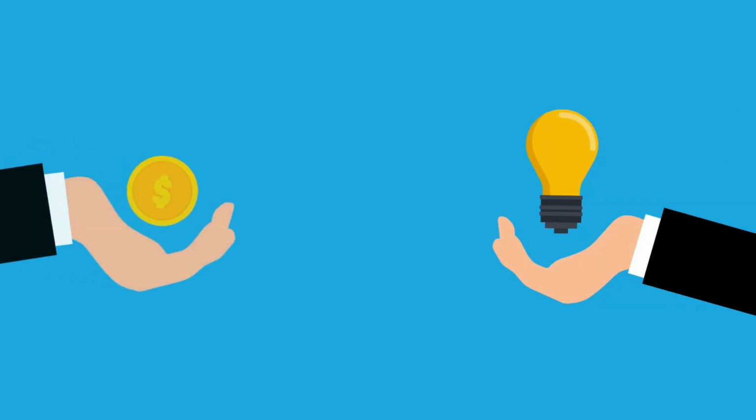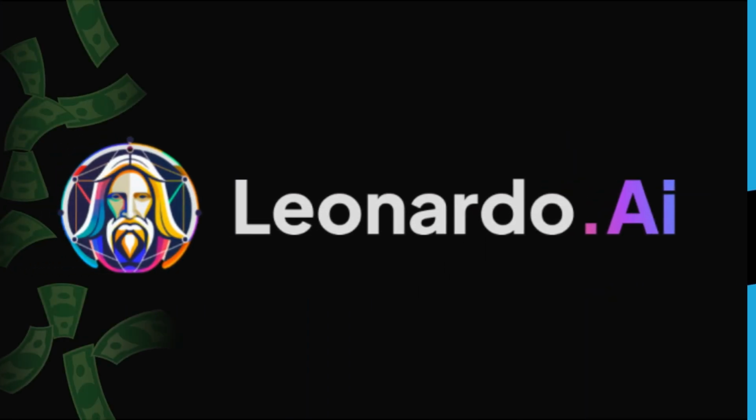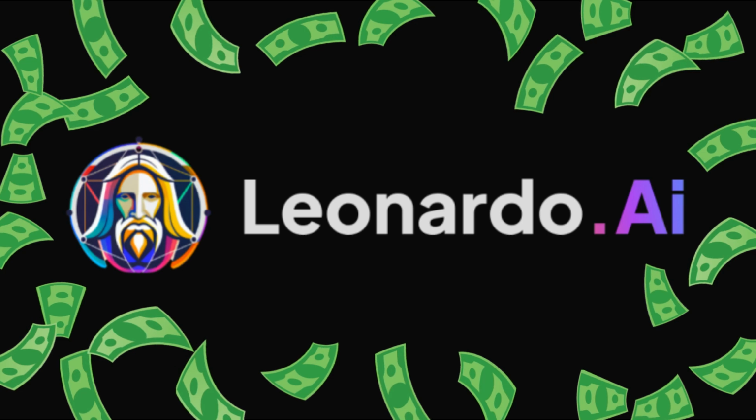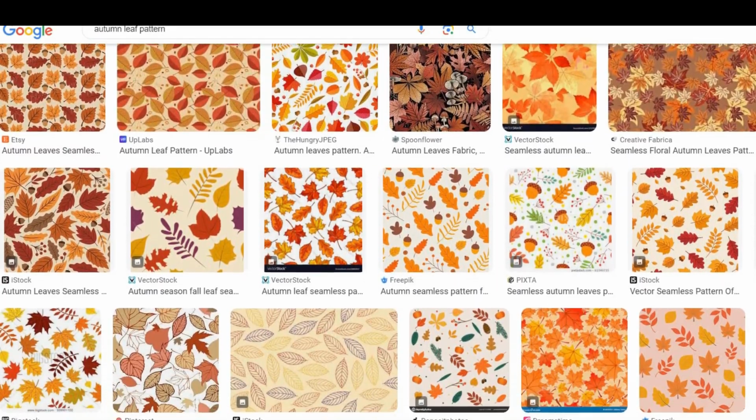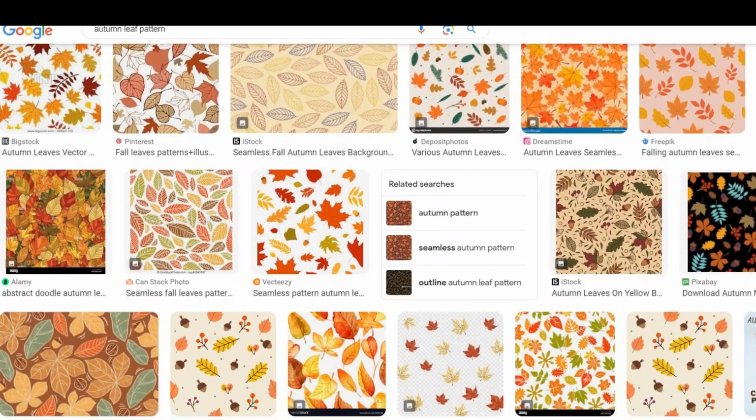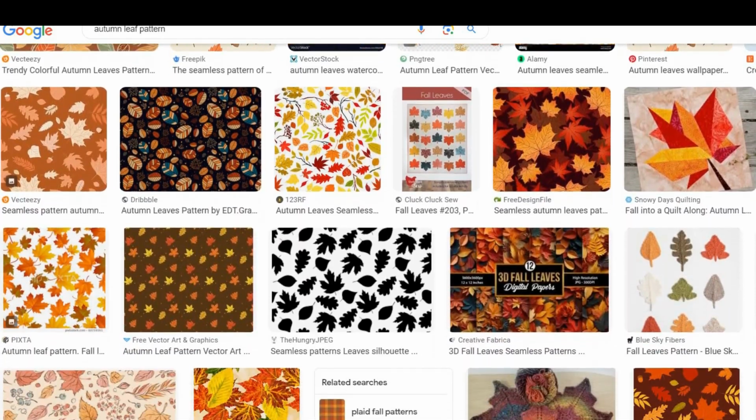Now, let me show you a business idea using these features. Remember, I promised to explain how you can make money with Leonardo AI, and it's quite straightforward. We'll use 2 sample pattern designs and Leonardo AI to create our own unique digital pattern. Then we can sell it on a new marketplace for a good price. To find sample patterns for inspiration, simply search on Google or Pinterest using a general keyword related to the style you want.